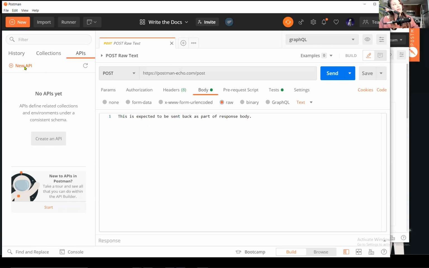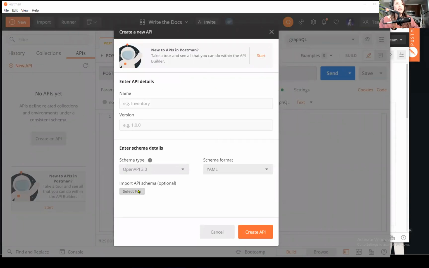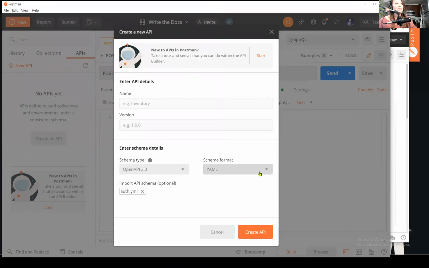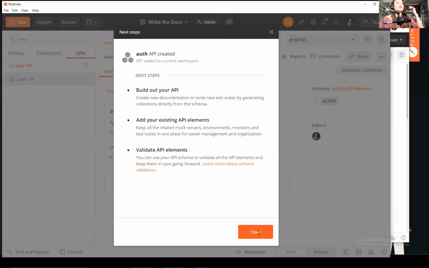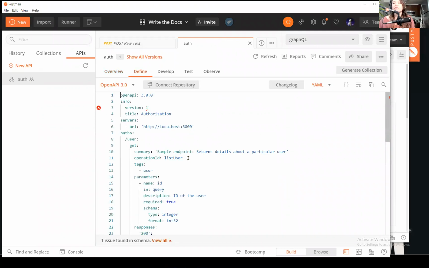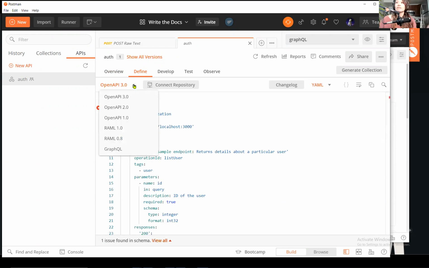There's also this tab here where if I go ahead and select that file, oh shoot, I have some examples here. That was total luck. So if I select this file, I believe it's YAML, so I think it's the OpenAPI one I have. I'm going to call this auth, version 1, and create an API. Close this. So behind the scenes, this weird looking thing is an OpenAPI version 3 specification. And somebody was asking about REST versus GraphQL.